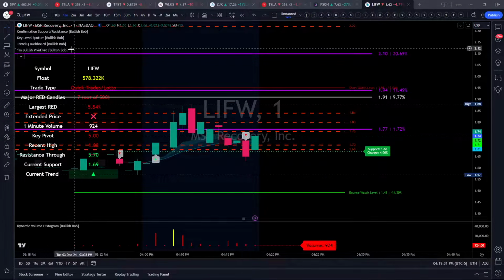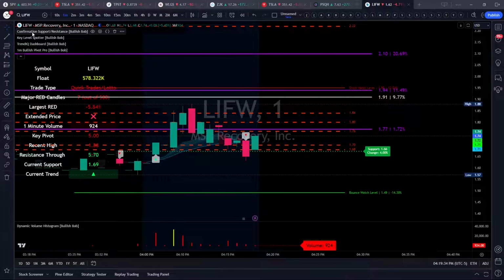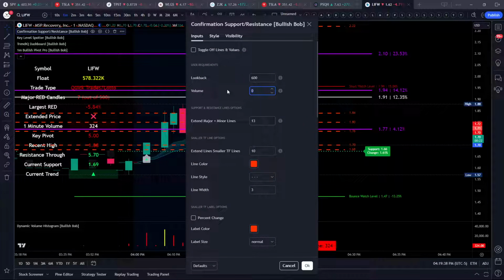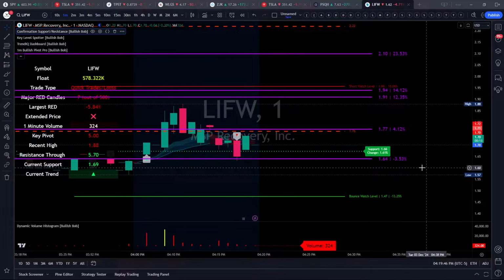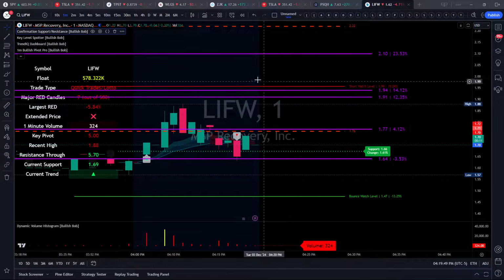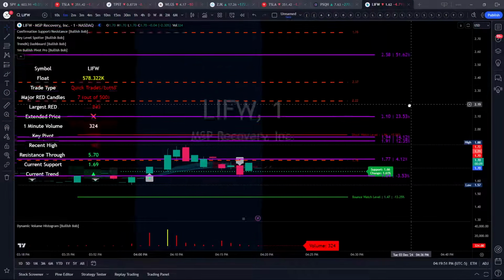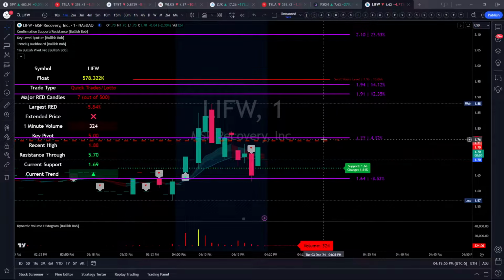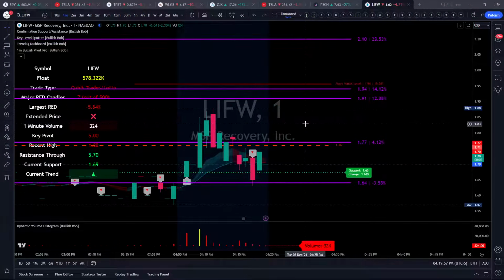All right, now we can see most of those lines and levels on the right have basically been eliminated. Now I want to go into the confirmation support and resistance, double click on this one, and I'm going to up the volume requirement for these historical resistance levels. So I'm going to change this to 50,000. So 1, 2, 3, and click off of that, and that's going to change some of these lines that we see on the side. I don't see anything that has changed, but this is now saying that these are heavily weighted resistance levels. So if we're getting up above this 177, I can look at 191 as possible resistance.